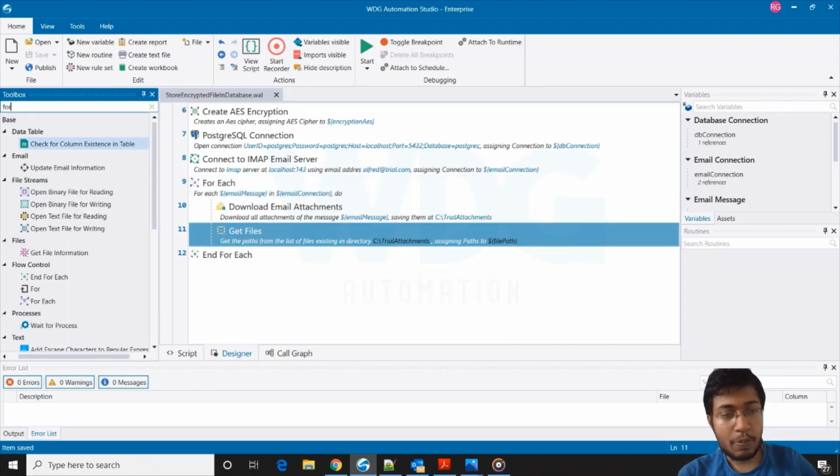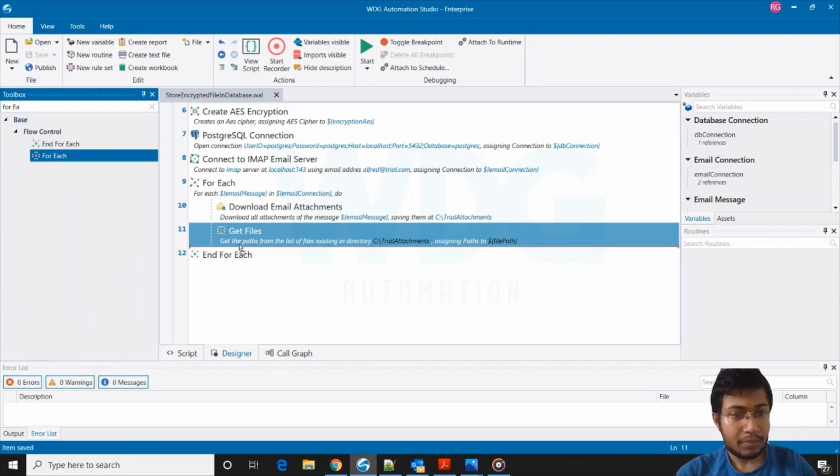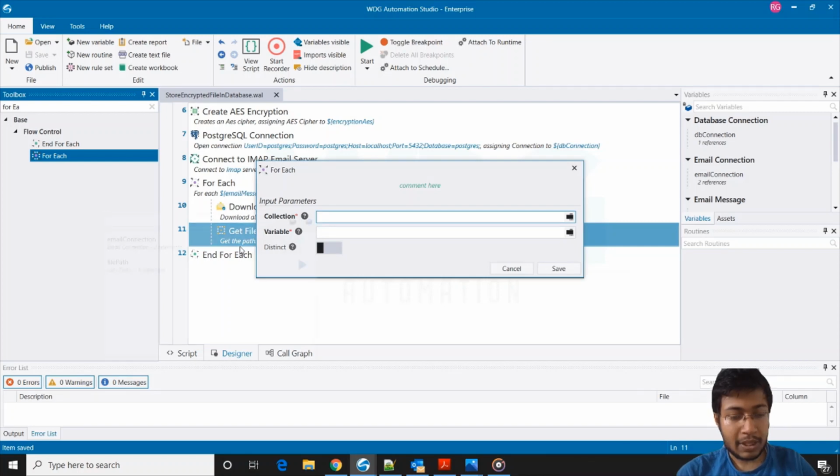Now we have to loop through these files. So connection is variable. Let's give file.